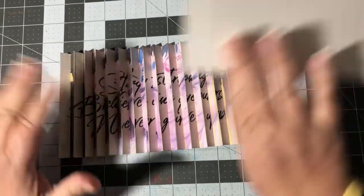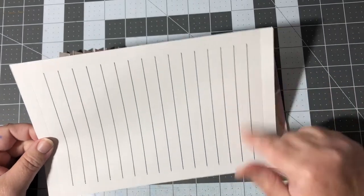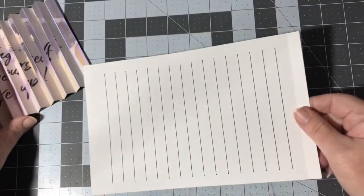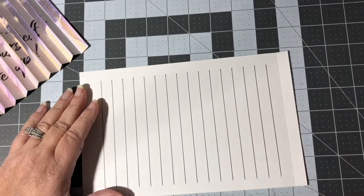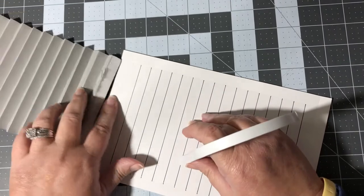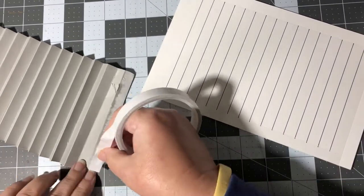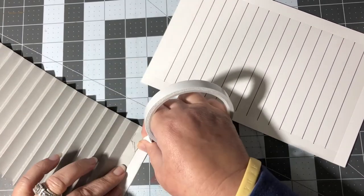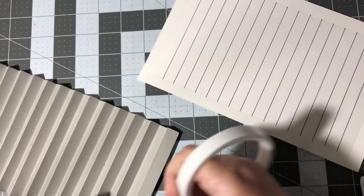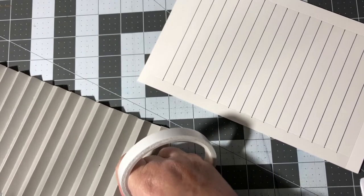Now we're going to get that base page. Hopefully you already have yours scored and lines, and this is the base page, the 9.5 by 6 page. Now what I like to use is the tear and tape. I'm using a half inch of this just here, and then I'm going to go ahead and do my last one too. I'm not going to take it up, but if you're using tape, you can tape it now if you'd like, or you can wait to the end.